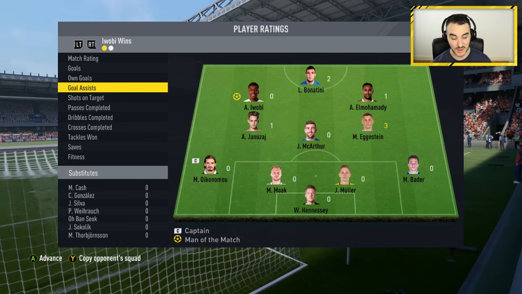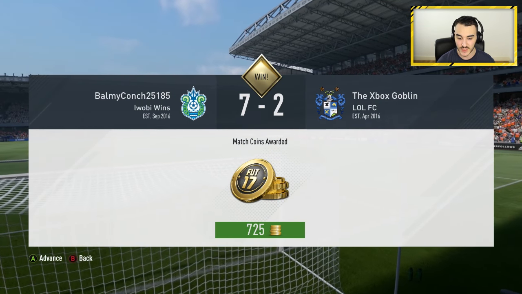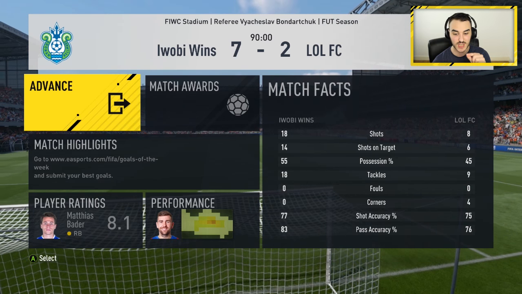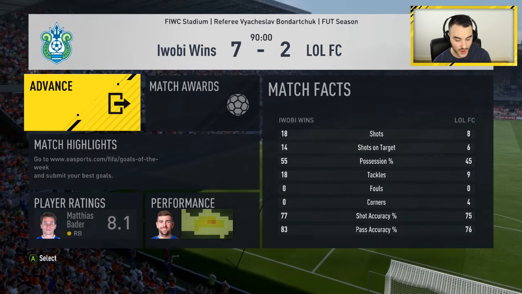So yeah, amazing, amazing performance. Our first game of the episode, and we managed to win it. 725 coins earned, obviously, because of the coin boost. And yeah, I'm happy with that performance. 18 shots, 14 on target for us, to his 8 and 6. Just crazy. So there you go.